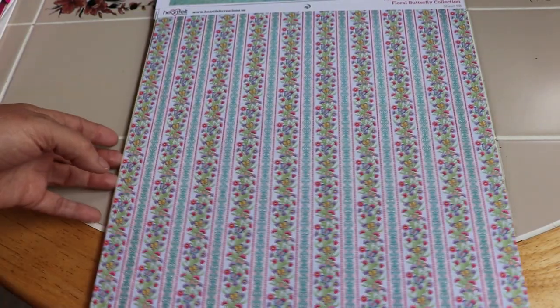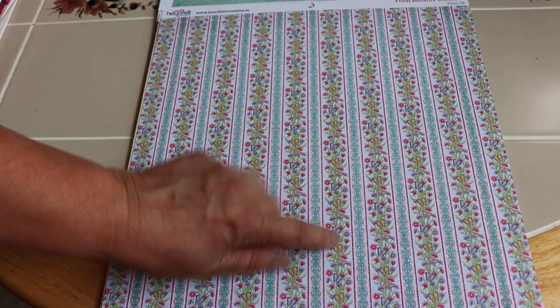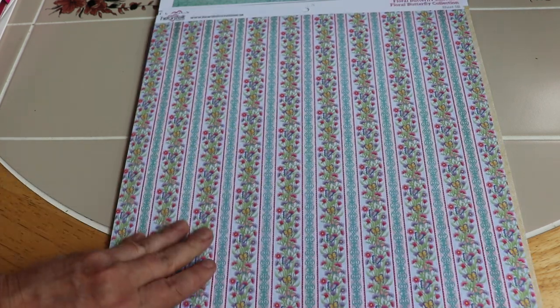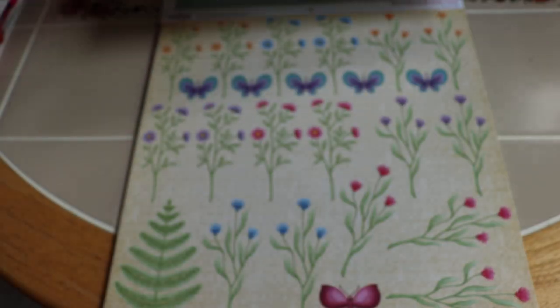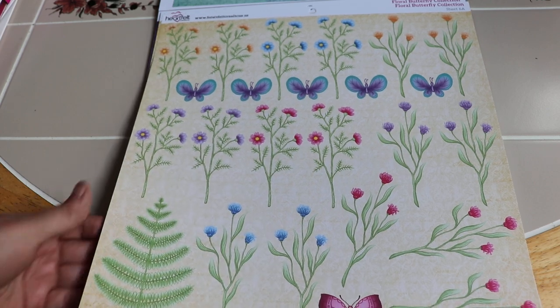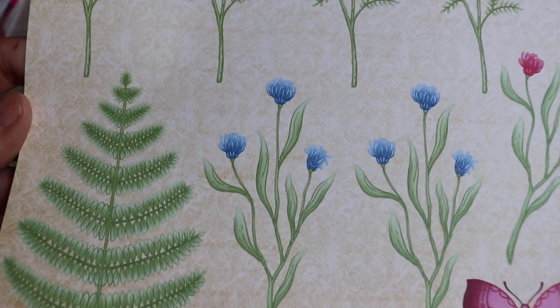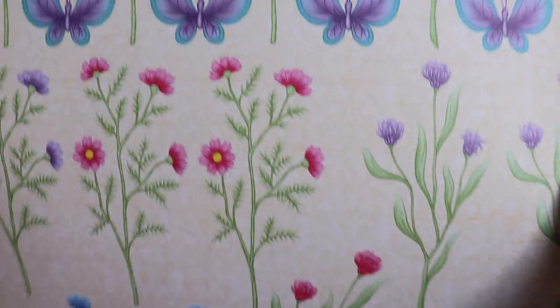They're very easy to grow. I'll have to get a garden video together. A beautiful stripe with teeny little butterflies and posies mixed with this nice lacy turquoise and the pops of the cranberry. Very well done, very pretty. And here's one of the pages that you can cut out. There's three sheets of that, so if you just have the die, or if you just don't have the time, you can just take your dies and pop these out, start putting some dimension to them, pop them up on your cards. Very pretty.